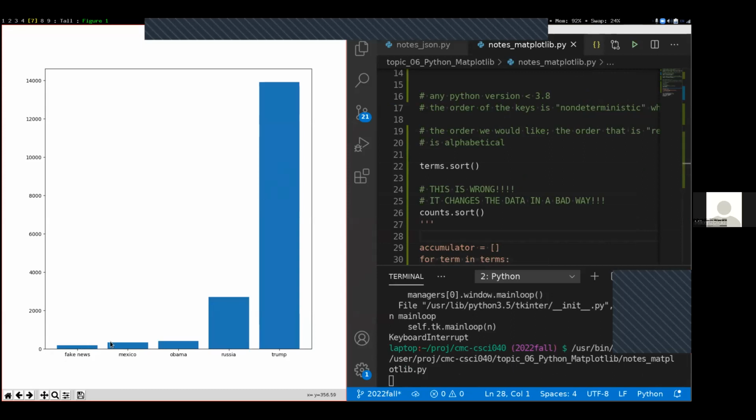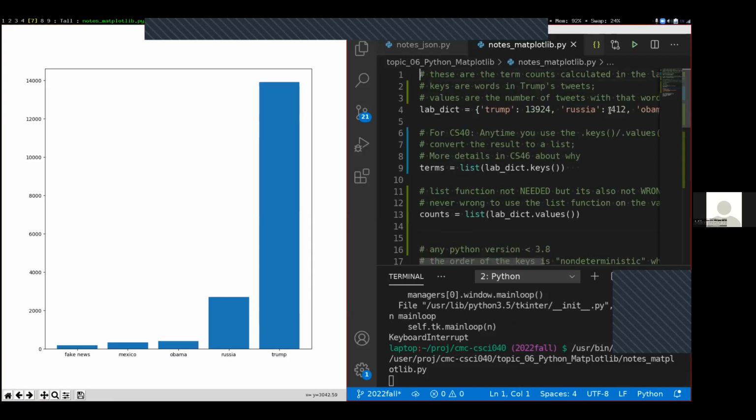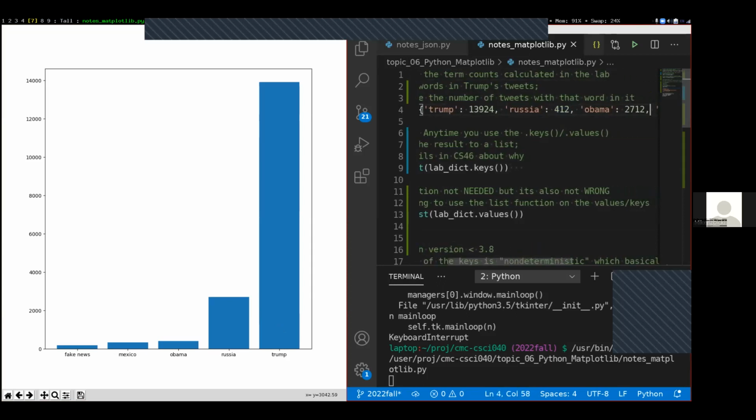But this is still not the way that I want the counts to be sorted, because Russia right here, in this bar, has a really tall bar, but Russia does not have a large number associated with it. The Russia number is 412, but the Obama number is 2,712. So the Obama plot right here should be large, and the Russia plot right here should be small.